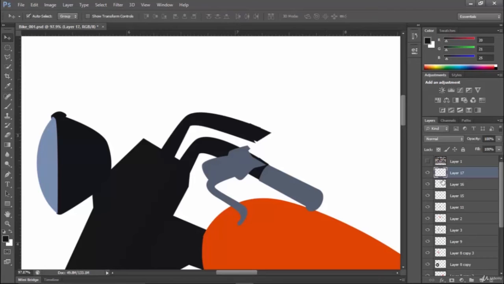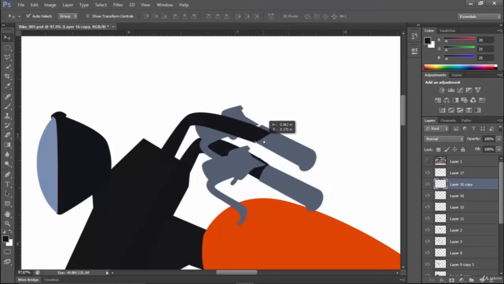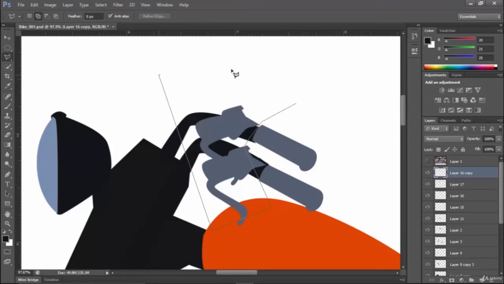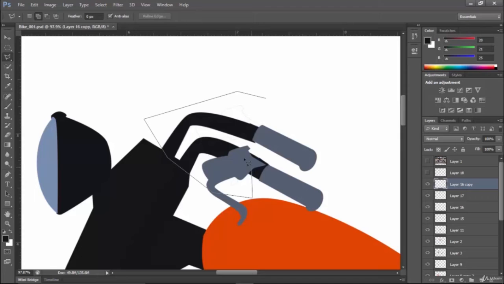Okay, and now the handle, Control J, move further, and Control J again. Select this and go to this layer and delete it. So now you have a separated part, but still there is a line, and that has to be deleted.